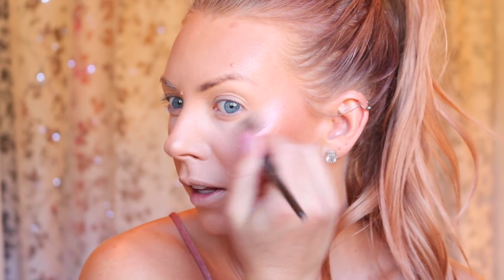It's actually more pink than I expected. It looks like it's going to be super golden, but it's actually very, very soft, like a really light champagne-y pink. It's definitely pink. It is not gold at all. So beautiful. Oh my God, I can just tell you right now, these are going to be my new everyday favorite highlighters. I'm also going to layer just a little bit of that on the very top right here.